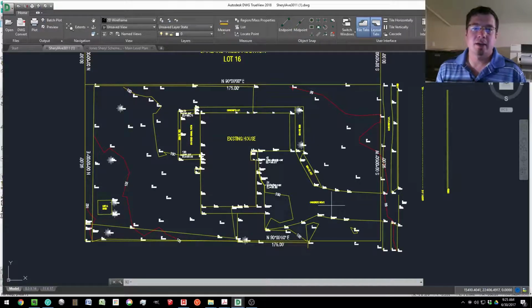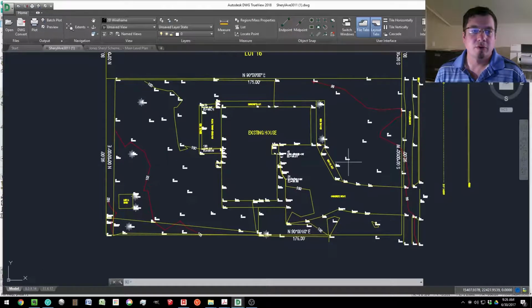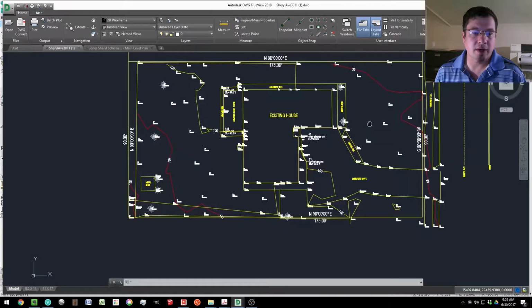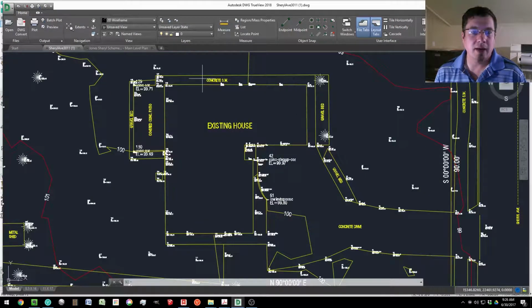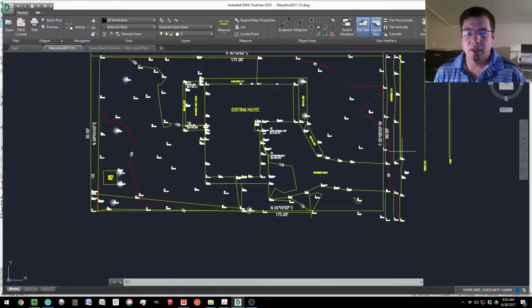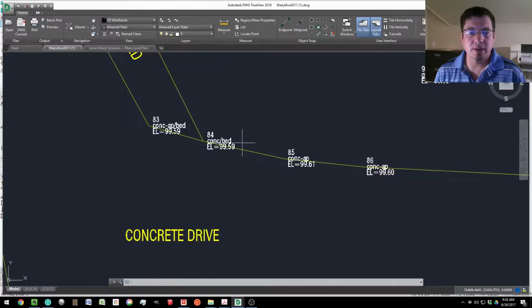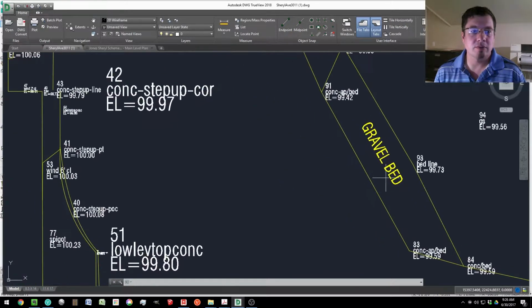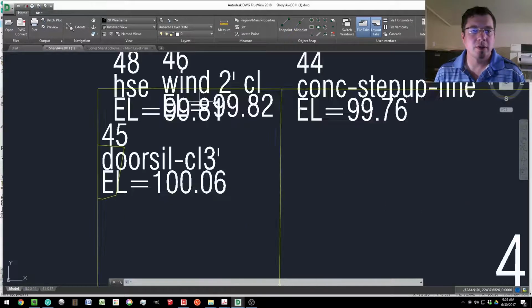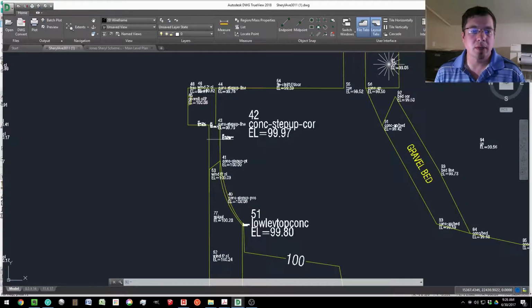So anyway, what we do, we start with first of all a survey. I might get a survey or a base topo from one of our suppliers, one of our partners that we deal with pretty regularly. And what you get in this file, you see the outline of the house, a covered porch, a sidewalk, and the center line of the road. There are lots of these little points that tell where the edges of things are, where the door is, the elevation of the door, the center line of the window, how big the window is.